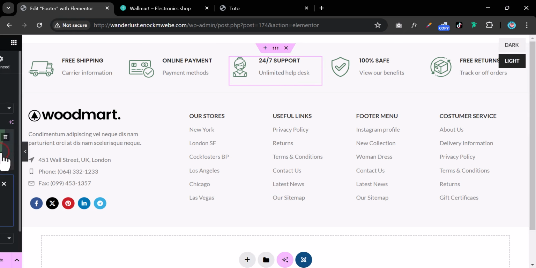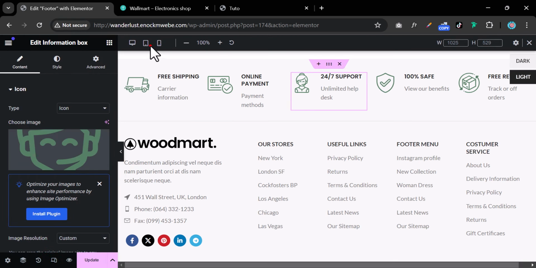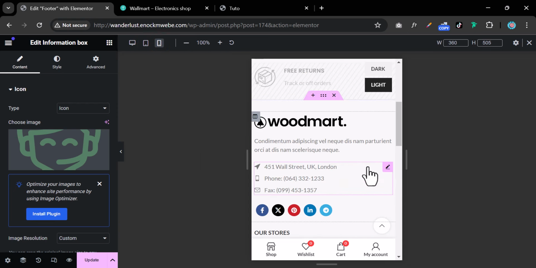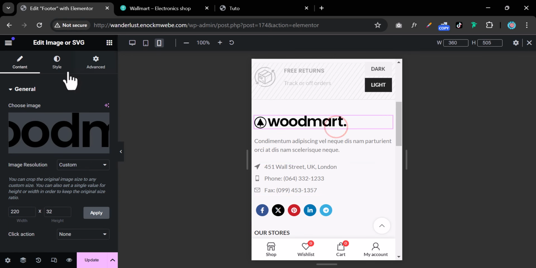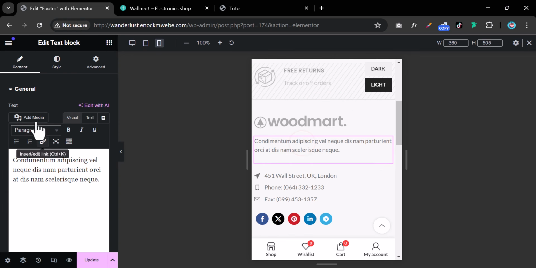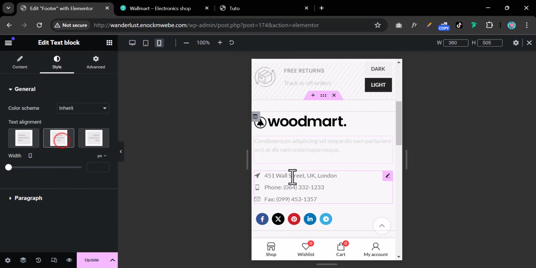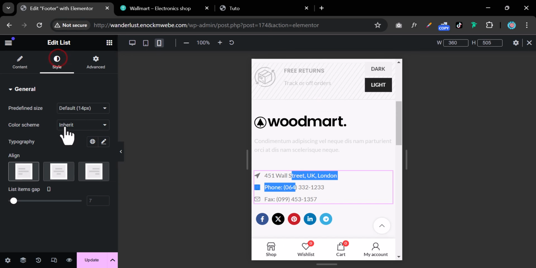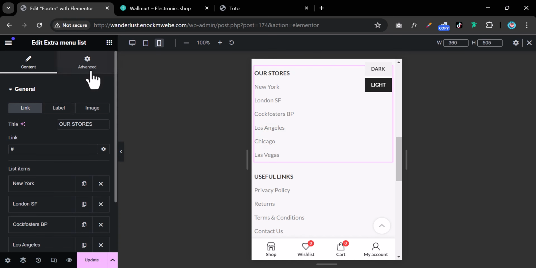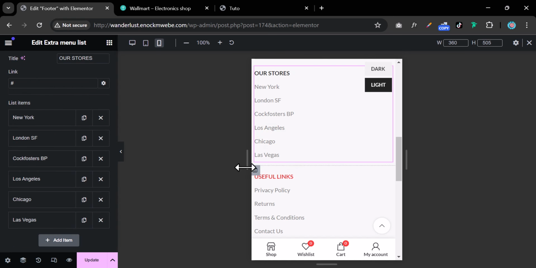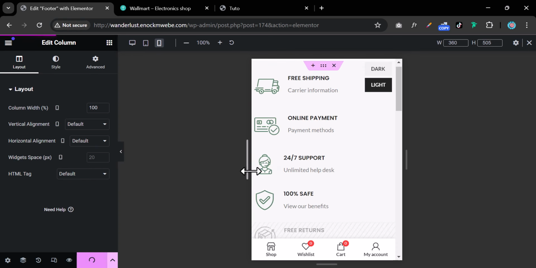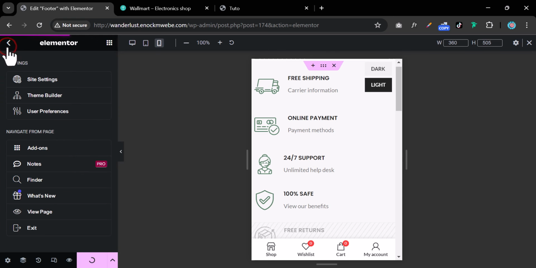Okay. So this is how it looks on desktop and on tablet. That's how it's looking. Pretty nice. Then on mobile, it's also looking like this. So probably you may want to center this content here, just like this, but that's up to you. Yeah, you can leave it not centered or centered. That would be up to you guys. Okay. Yeah. So I'm gonna click update, and I'm gonna jump out of this.